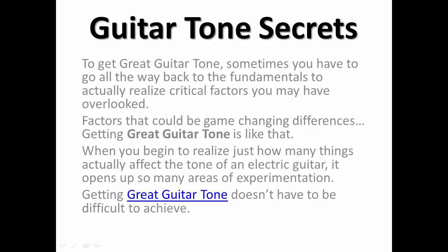Are you having a hard time finding the best guitar tone for you and aren't quite sure how to go about getting it? Well, it's not too uncommon because a lot of guitar players do have this issue. So today we're going to be talking about some guitar tone secrets. To get great guitar tones, sometimes you have to go all the way back to the fundamentals to actually realize critical factors that you may have overlooked, and factors that could be game-changing differences. Getting great guitar tone is exactly like that.